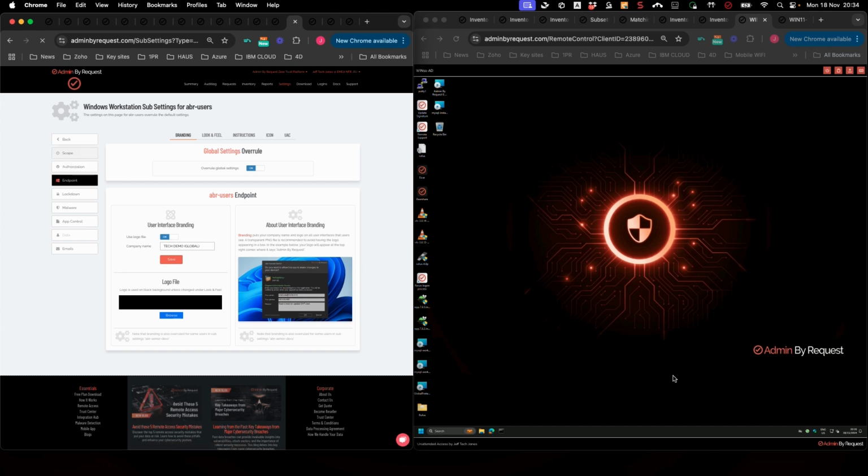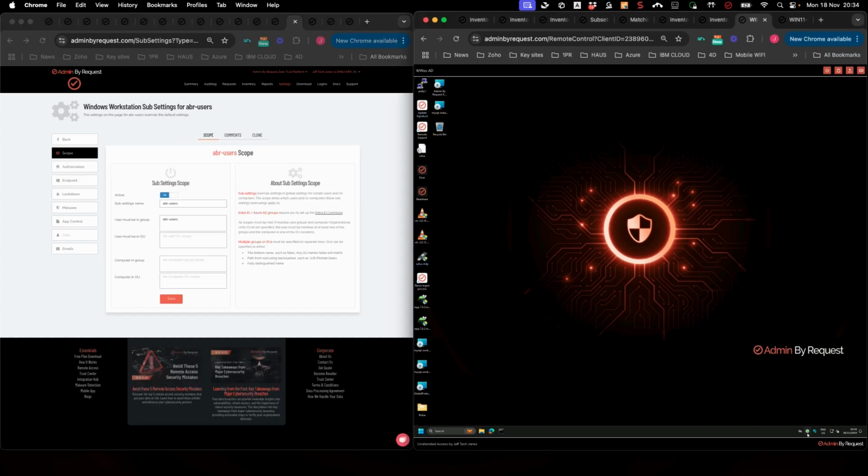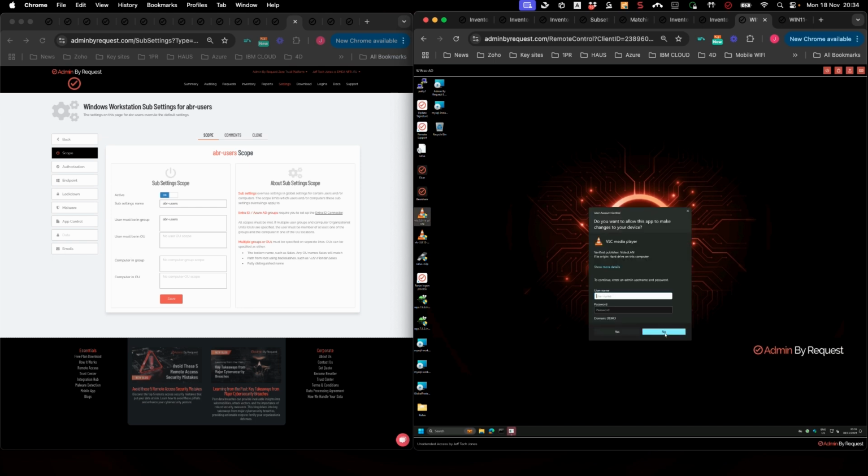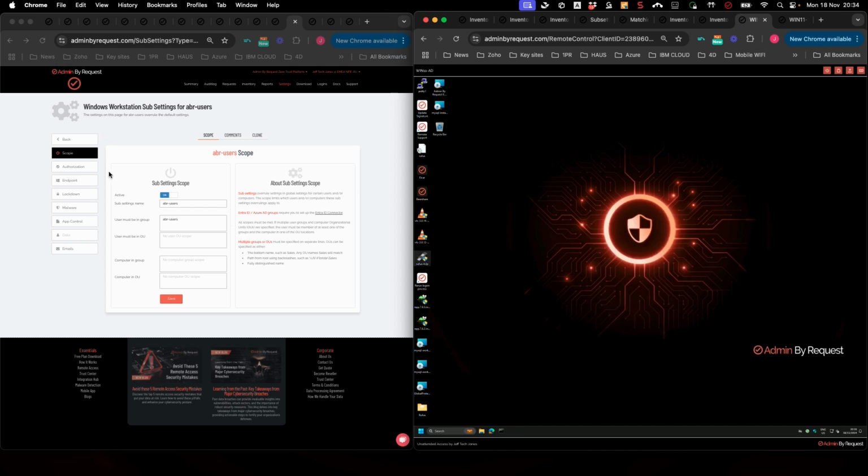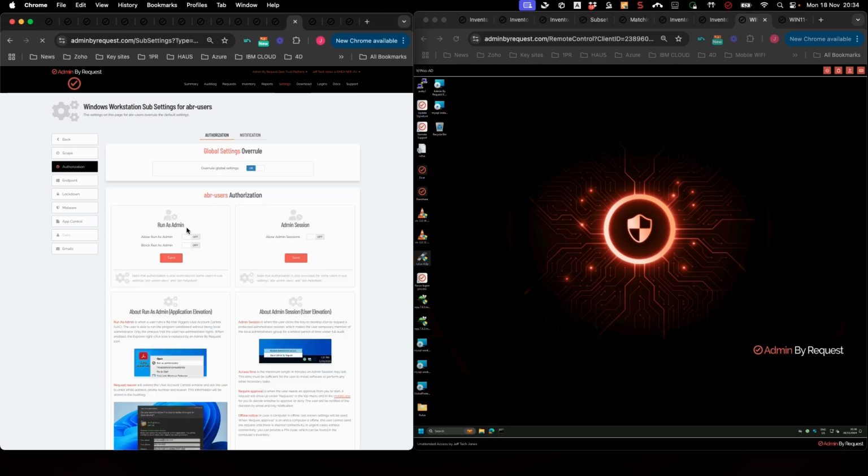So let's have a quick look at what a completely disabled user looks like. Again, no admin session, and I think we had that configured before. Correct. Now, running anything like this as admin with run as admin mode turned off is going to give you a UAC prompt, like so. If you want to avoid that, you can use another setting, which is block run as admin.